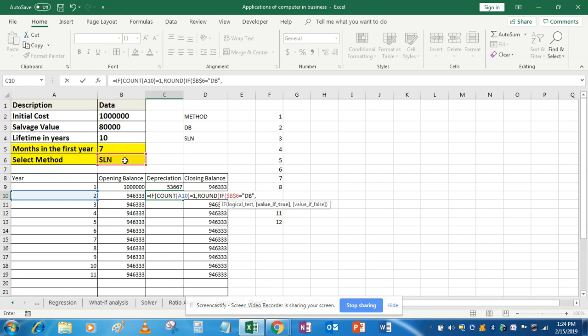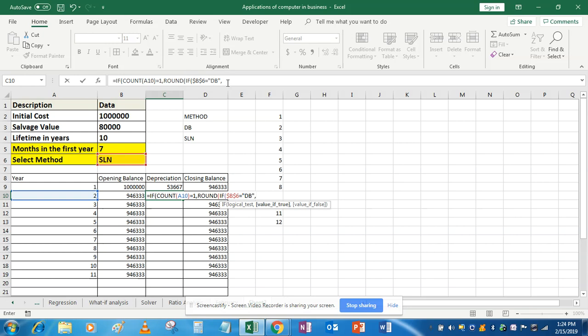plus. Now in this particular part, I am using the if condition separately for DB as well as for SLN. So when it comes to DB, we have to put two more additional conditions. That is, if this is DB and if this cell is less than or equal to this plus 1, or if this is less than 12, then give me the DB formula, otherwise give me nothing.